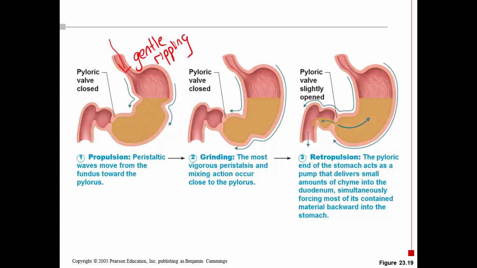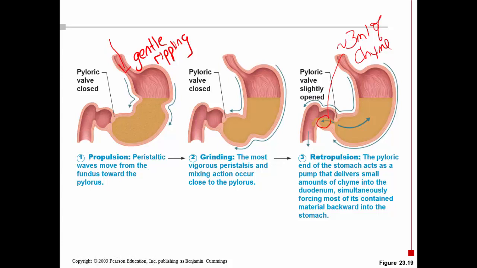You'll notice in this part is the pyloric valve, which consists of smooth muscle, and this lets the chyme enter the small intestine, the duodenum. When it opens, it only lets a very small amount of chyme through, only about 3 milliliters of chyme is allowed to pass into the duodenum. And that's because the duodenum has to do a chemical breakdown and absorption. In fact, all food particles are broken down chemically in the small intestine, and this is where most absorption takes place. So the small intestine can only handle a little bit of chyme at a time.